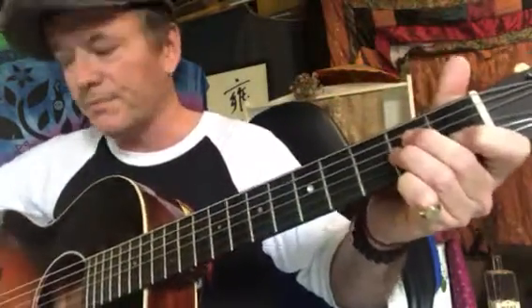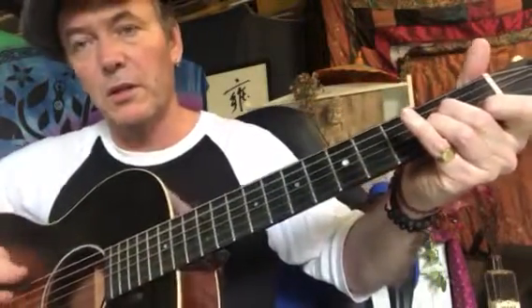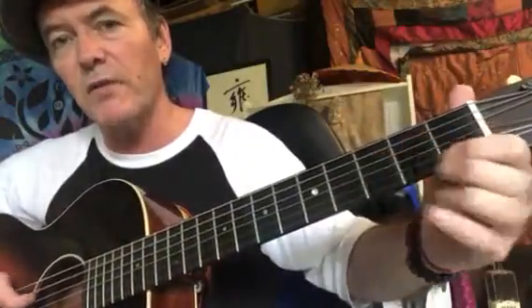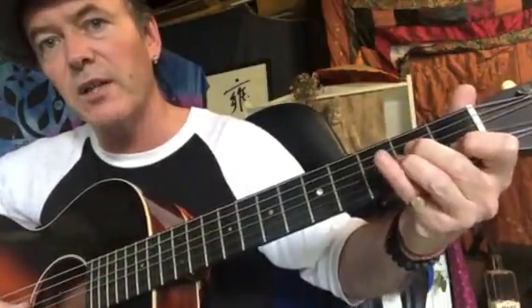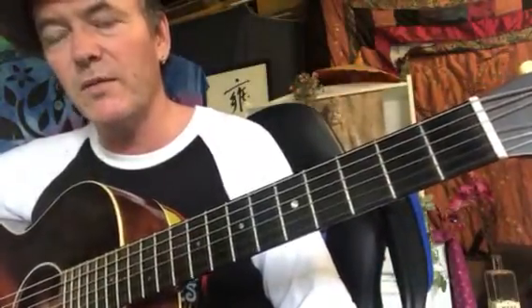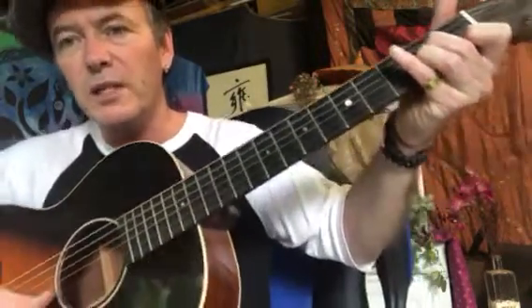What they call finger style, or the melody and chord version down here. So the A minor chord — you can look at the chart there: first finger second string, second finger fourth string, third finger third string. I'm not going to spend too much time pointing out basic chords like that because you do have the chord chart in your box and you can go back to find all these basic chords. So A minor.